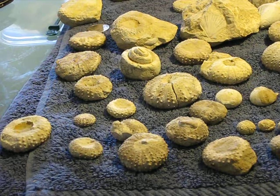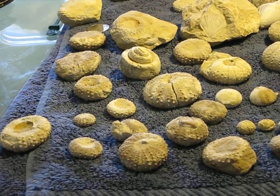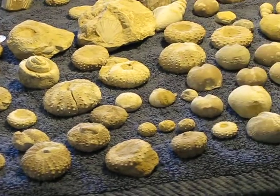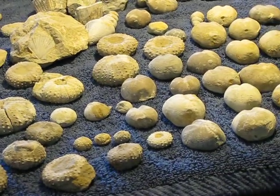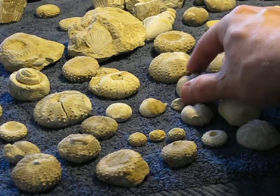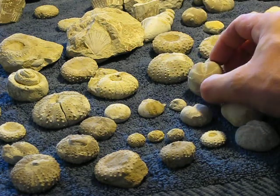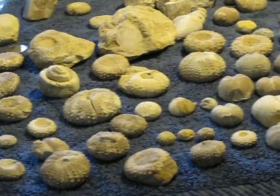I just got back from a trip to Northwest Texas outside of Colleen and I found some really stellar spiny urchins here and a bunch of really nice heart urchins that are pretty inflated and they also have their little star pattern showing pretty well. Little guys like that - heart urchins are really common around here but finding one that is in good shape is really fairly unusual.